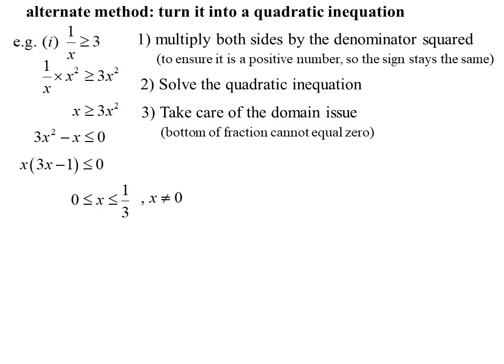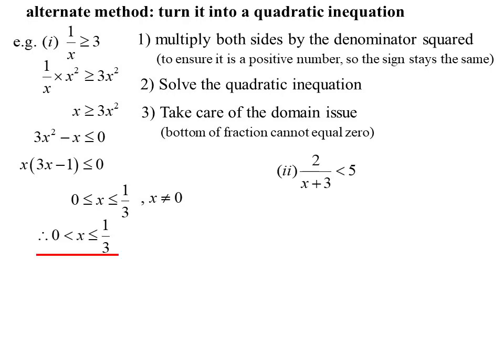As I say, the most popular method, but not the most successful method. Always take care of the domain, however. You see, that is not actually the answer, and that's probably one of the biggest mistakes that people using this method make. They've solved the new equation, they haven't gone back to see if it's a solution to the original equation, and of course x cannot equal 0. x can't equal 0, in other words, there's our solution.